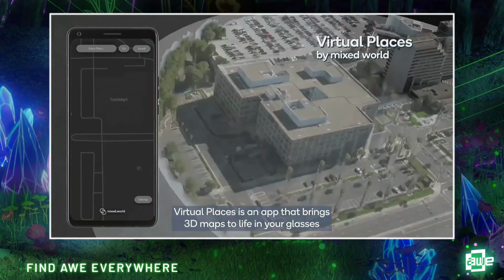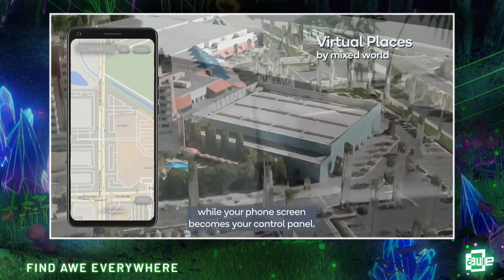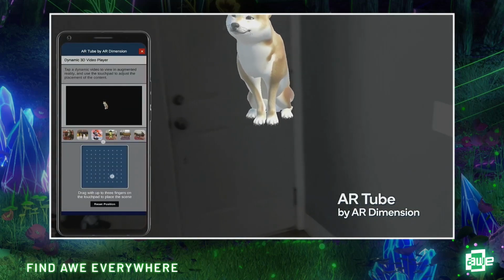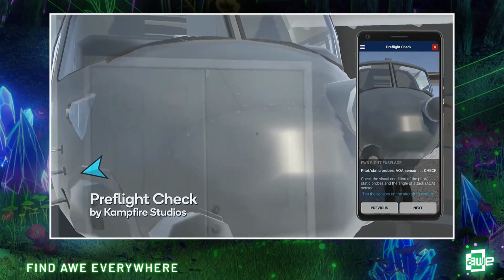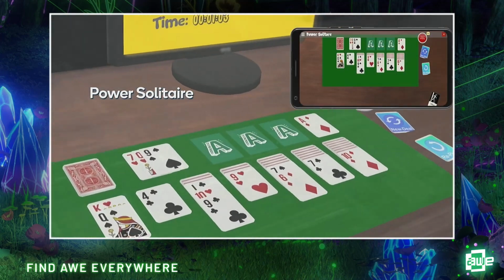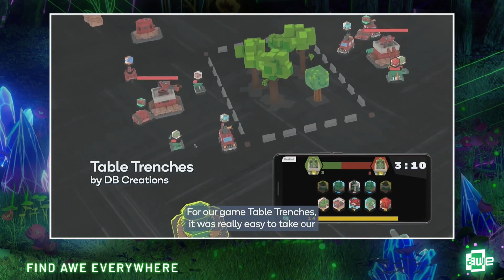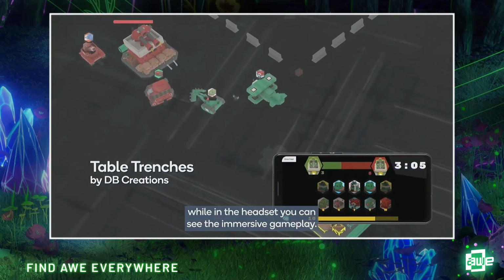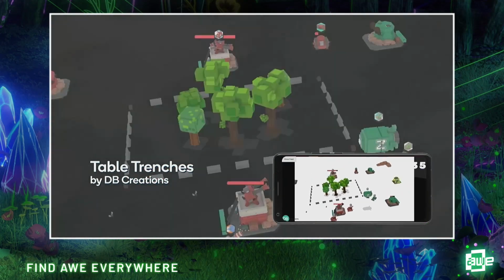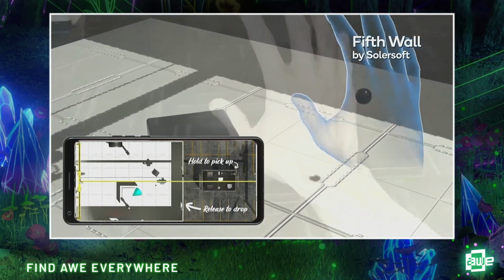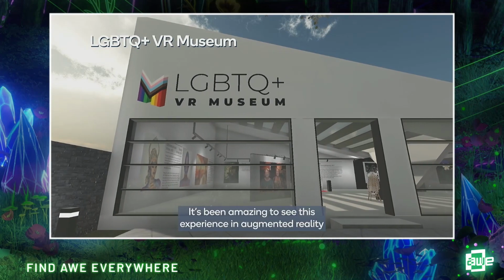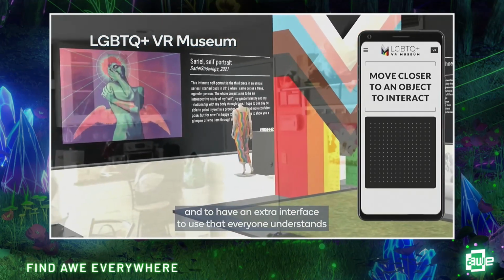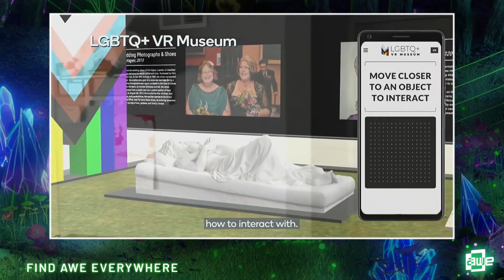That brings 3D maps to life in your glasses, while your phone screen becomes your control panel. For our game Table Trenches, it was really easy to take our existing mobile UI and use that as our on-screen UI for Fusion, while in the headset, you can see the immersive gameplay. It's been amazing to see this experience in augmented reality and to have an extra interface to use that everyone understands how to interact with.